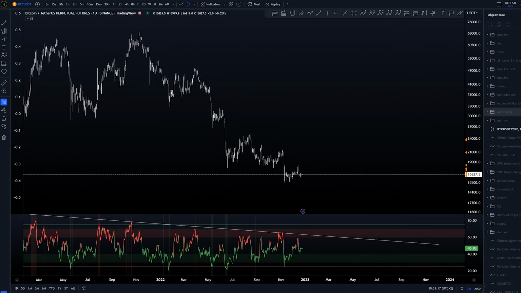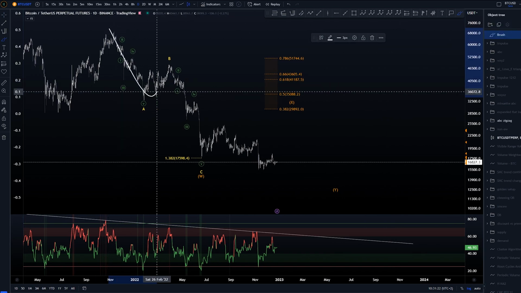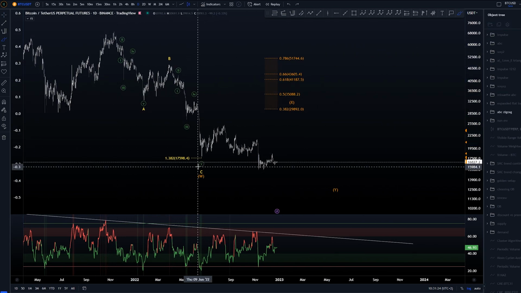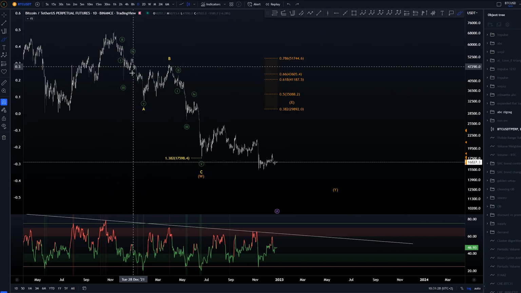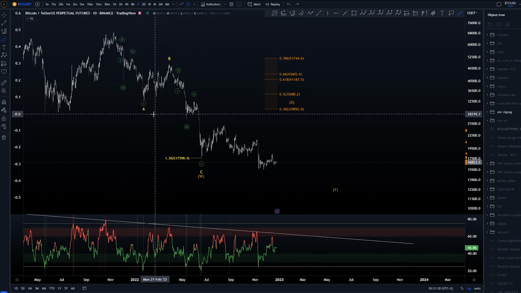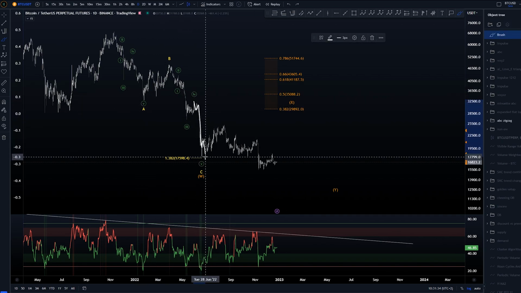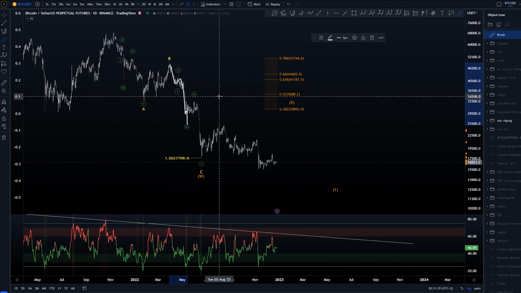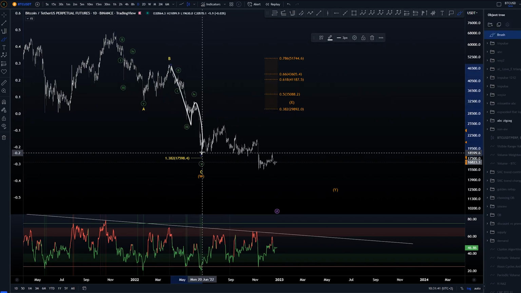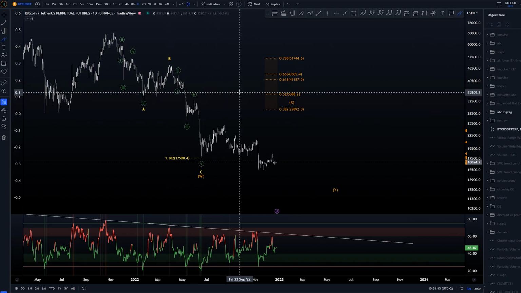So let's start with one of the main scenarios where we had this as an ABC. Both of these are labeled as a 5-wave structure. They could be labeled as 3-wave structures as well, especially this A wave does not really look too perfect with 5 waves. However, this looks more like a 5-wave structure in here. Of course, you could say that this is some kind of 5-wave structure like so, creating this as an ABC, but it looks decent as a 5-wave structure on its own.